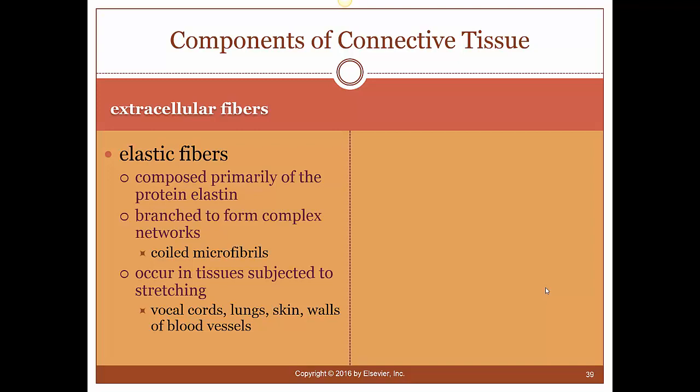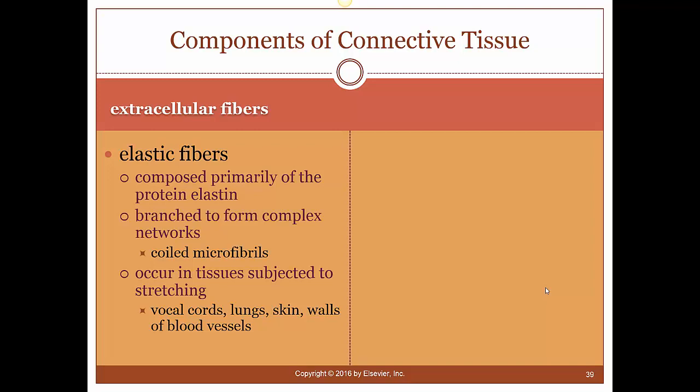Or the other thing it would do is limbs would not move, because when the muscle actually would go to contract, then what would end up happening is it would actually just stretch the elastic fiber and not actually cause the limb to move. It would just move the elastic fibers. But instead, elastic fibers are going to be found in places like my vocal cords, where I'm talking right now, because it needs to stretch.